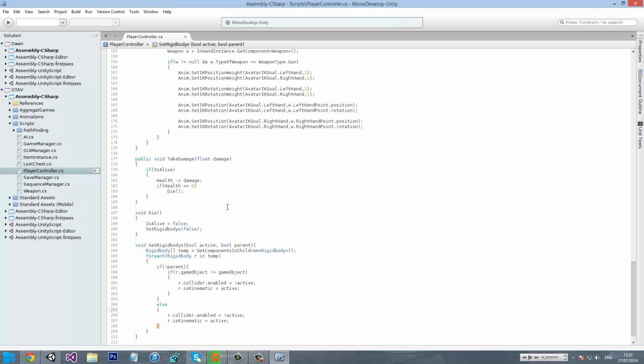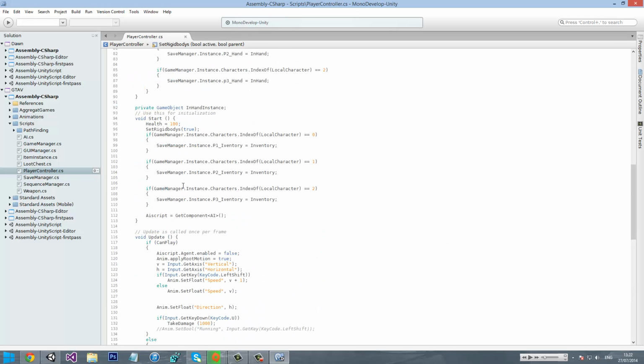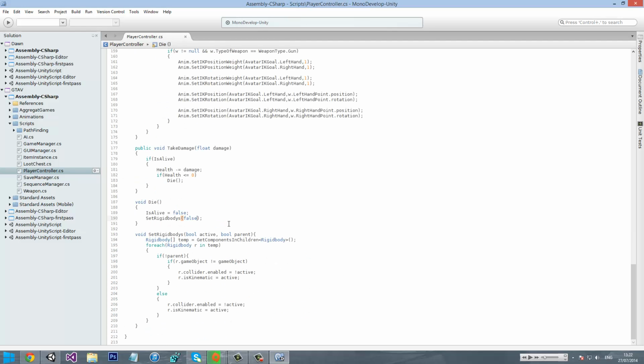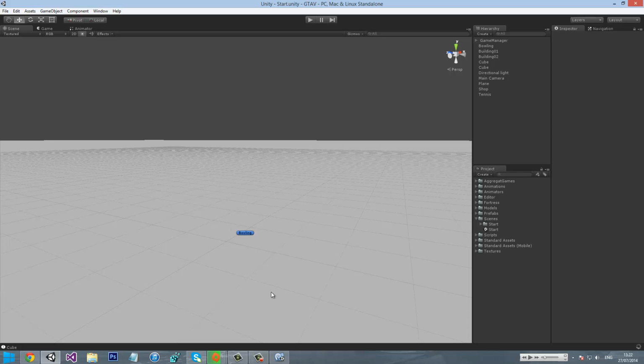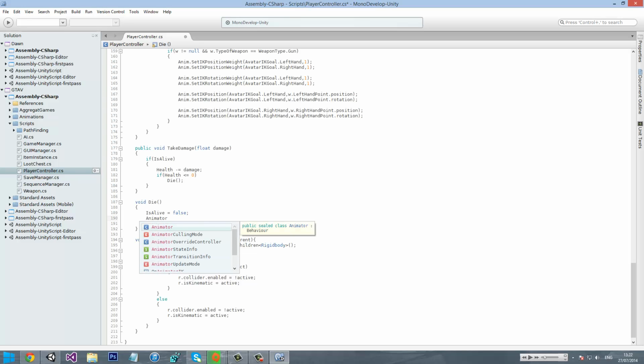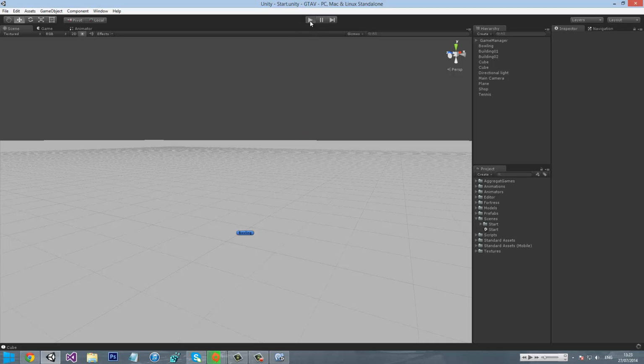And now we're going to get an error. So what we want to do is in start we want to put a comma in the method call and go false, and then in this one we want to go true. In the die call we want to go true. Also we want to go animator in die, animator.enabled. Okay. anim.enabled equals false. Yeah. So that way we just ragdoll.